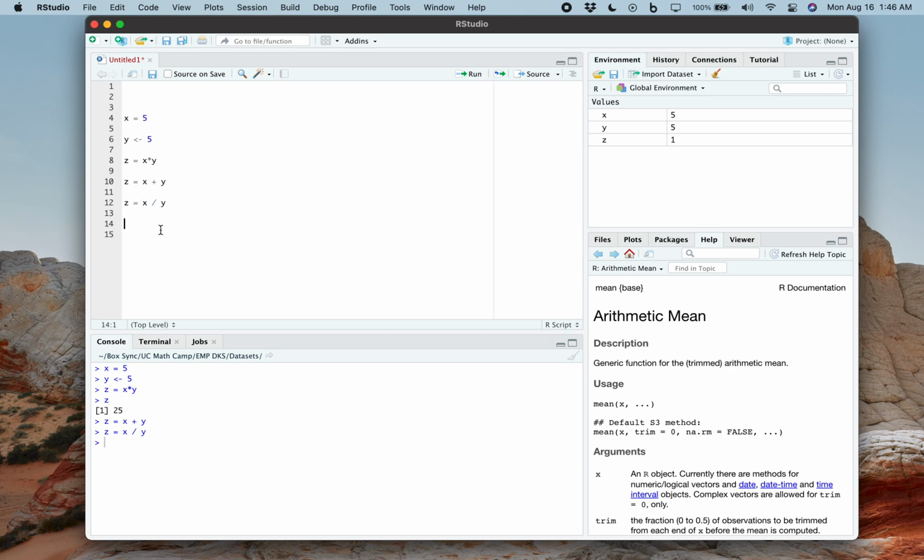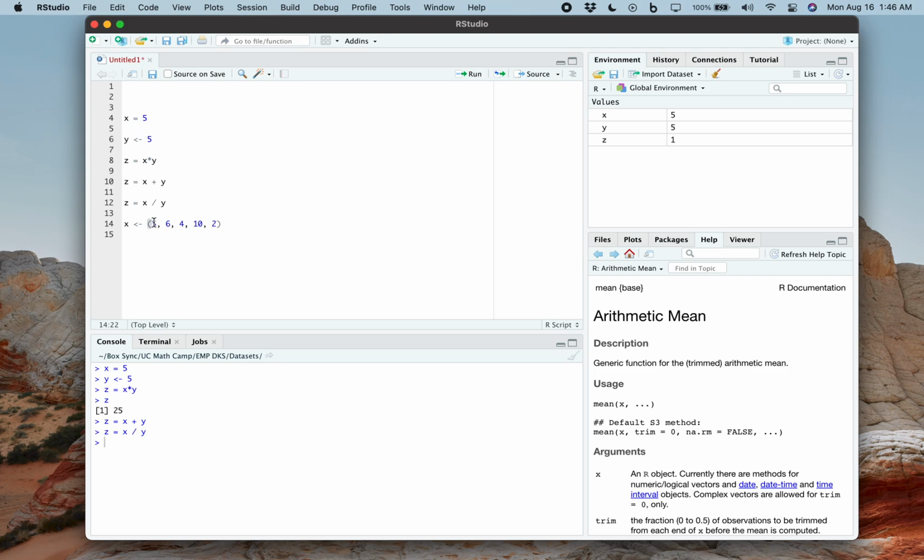Even here with x, you could assign that to something else. Let's say you want to assign x to what's called a vector. So let's get into what a vector is now. Instead of just one number, let's say you had something that had to be represented with multiple numbers. For example, for different days of the week, a doctor saw 5 patients on Monday, 6 patients on Tuesday, 4 on Wednesday, 10 on Thursday, and 2 on Friday.